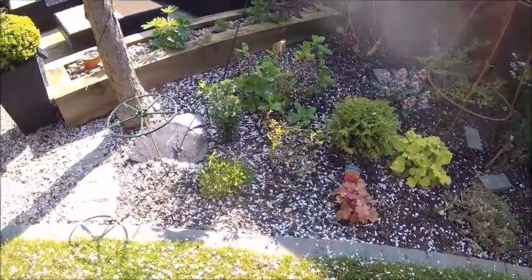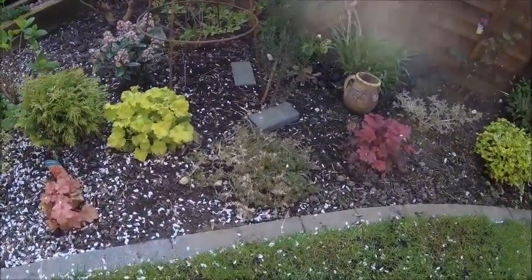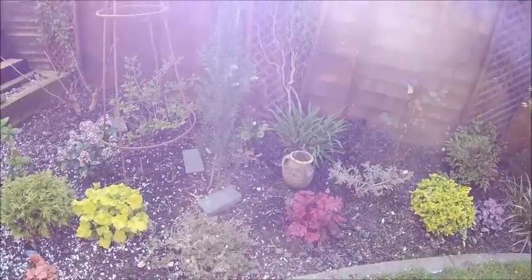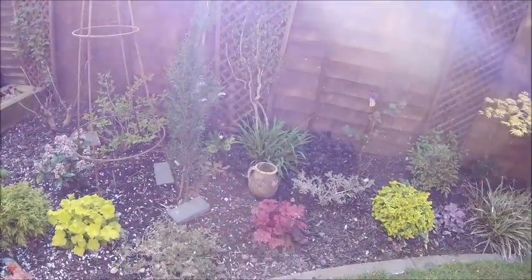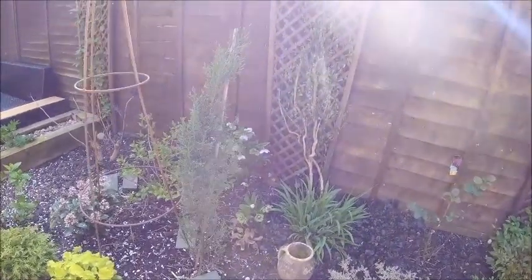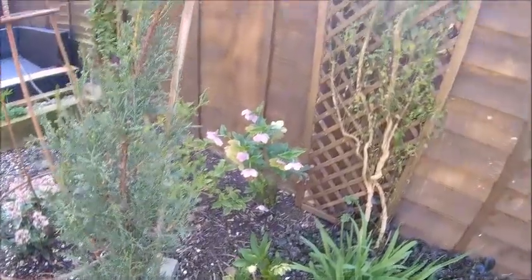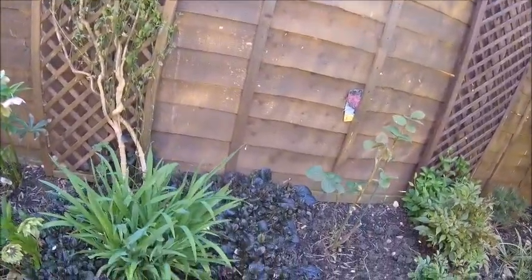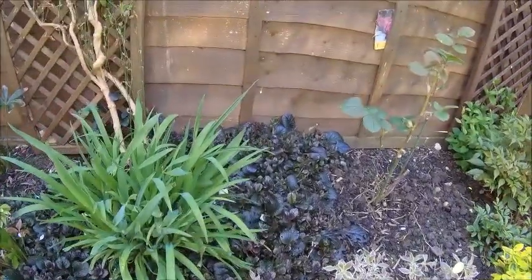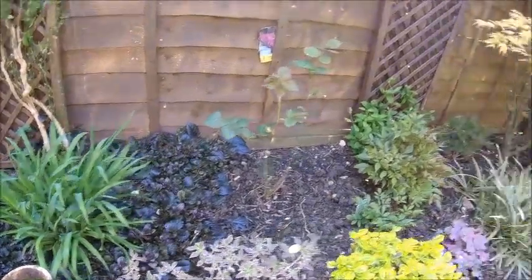No cosmos yet - there's chocolate cosmos in there. This looks like it might be dying - not surprised with all the wet. We have had a lot of rain; it holds water just here, doesn't go anywhere, even though I put drainage in a few years ago. These are still in flower - they're one of the first flowers to come up in the garden. Hellebores! And that ground covering is taking over - I think that's ajuga, but I'm sure somebody will correct me. It's doubled in size in the last week!